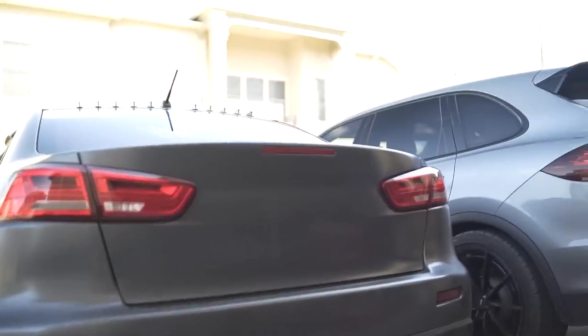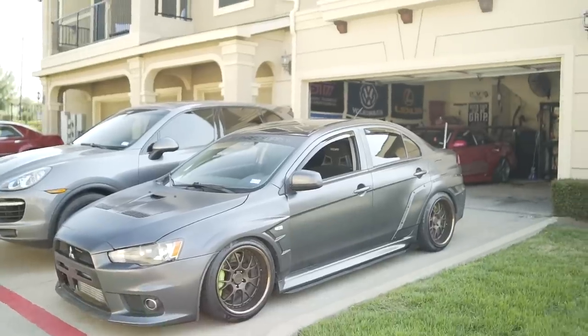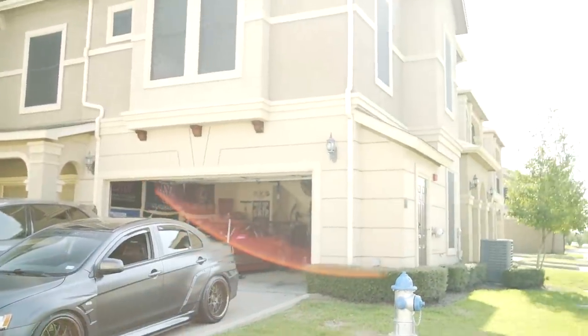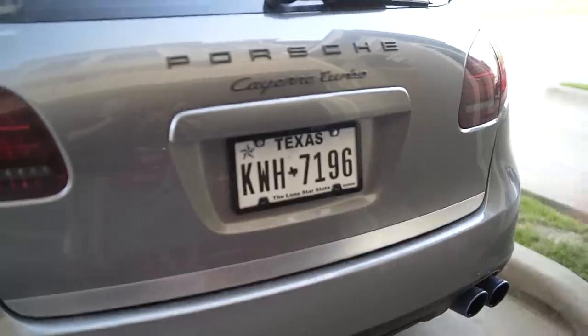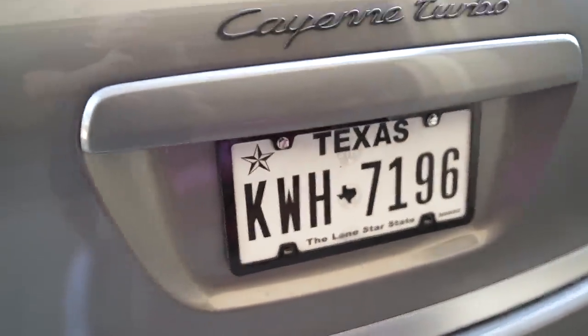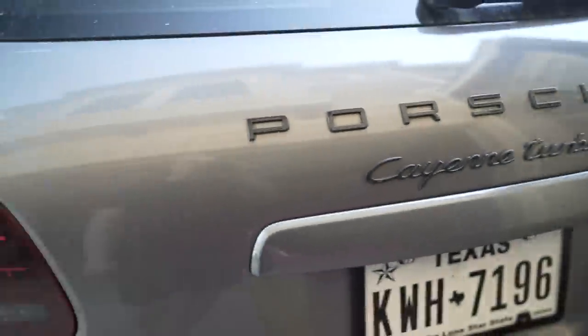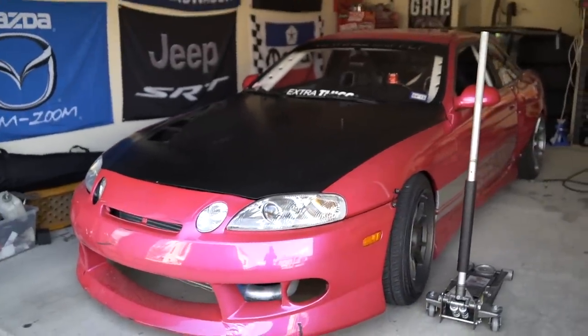The brake light's gonna be transferable to a different trunk too. There she is, boys - let's get a little bit of that sunlight in here. We put on the license plate frame - big shout out to my boy for sending that. It matches the black accents of the car. We definitely need to go ahead and clean this thing again - we need to clean all of our cars.